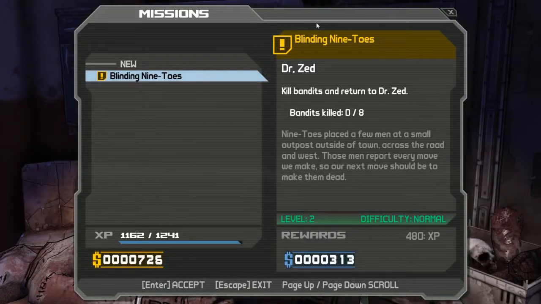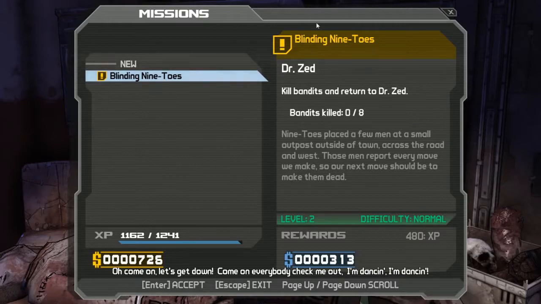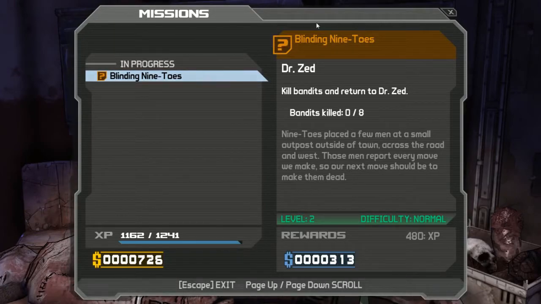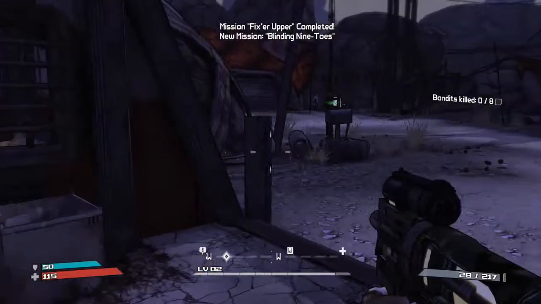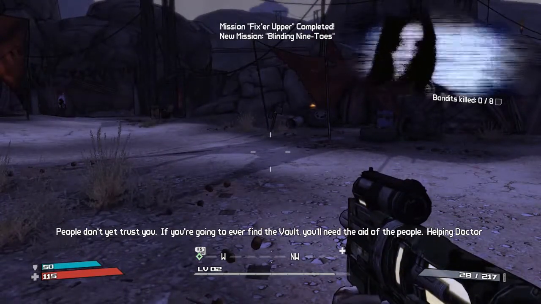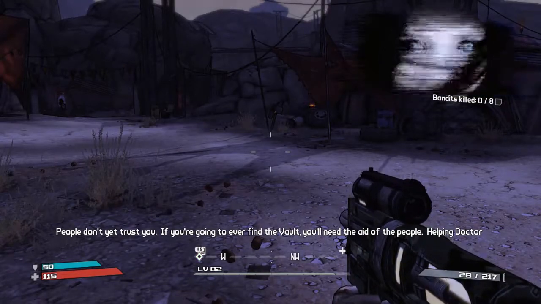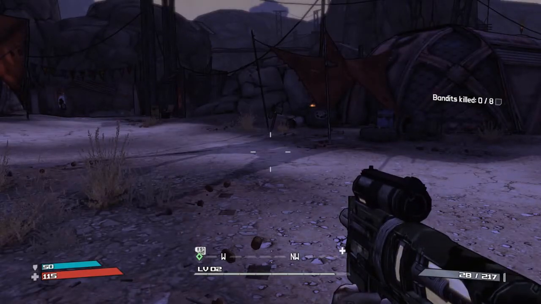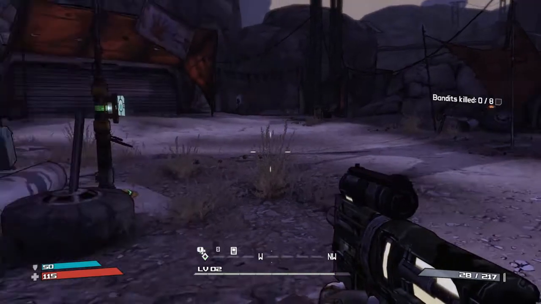Nine Toes placed a few men at a small outpost outside of town across the road in the west, which is kind of close to where I was. Those men report every move we make. So our next move should be to make them dead. People don't yet trust you. If you're going to ever find the vault, you'll need the aid of the people. Helping Dr. Zed with his Nine Toes problem is a good move. That's what she said. You heard her.